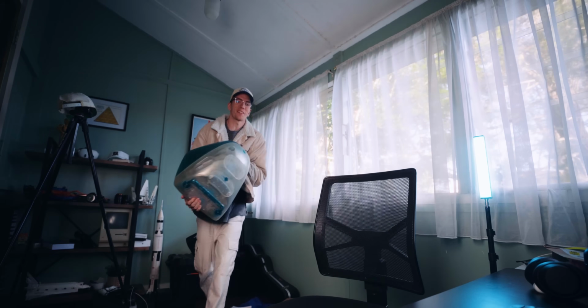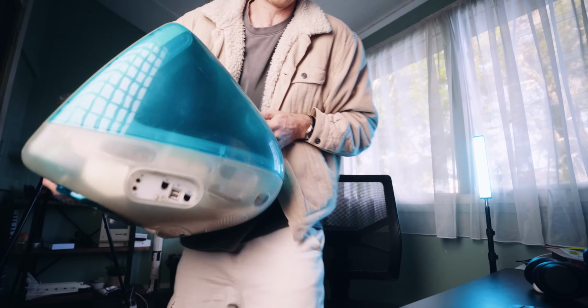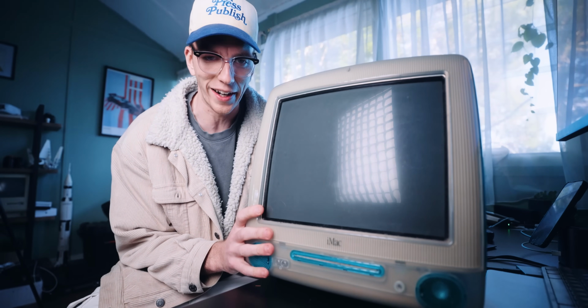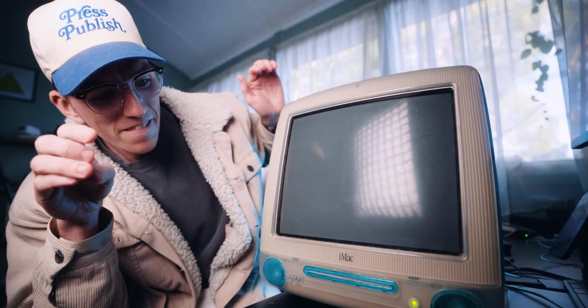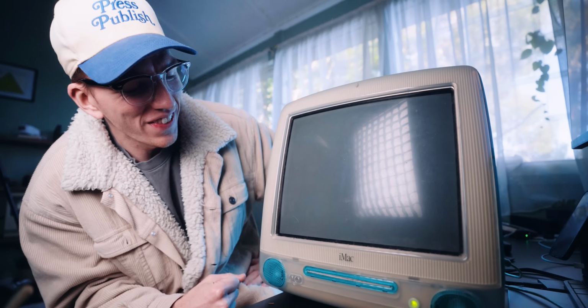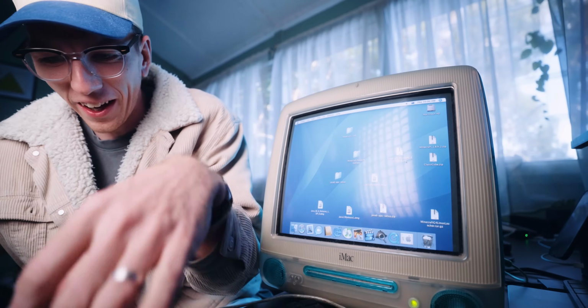Okay, let's check out Safari. And to do that, we're gonna get out the big boy. Holy smokes. Last time I turned it on, things didn't work great. So let's see if we can try out Safari. She's still got life. Oh man, I've done so much random stuff with this iMac.